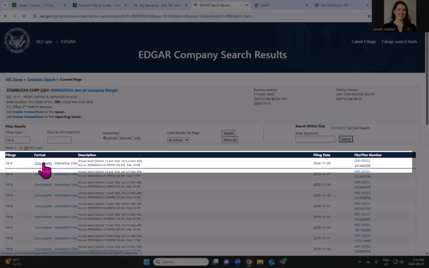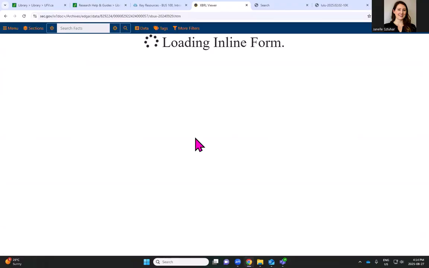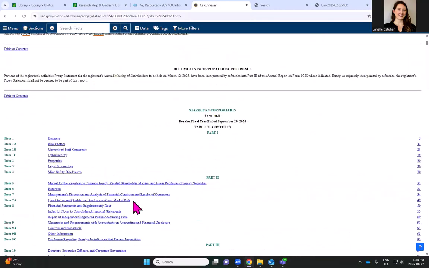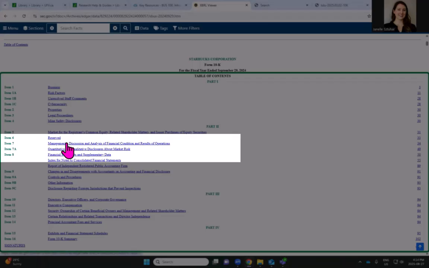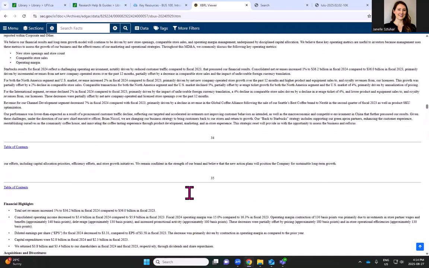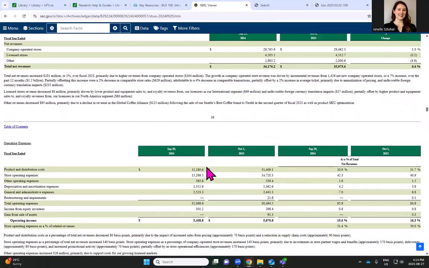So I could also look at that. Perhaps I could compare it to the quarterly report and see if there's any major differences, and they should both have those sections for the management discussion and analysis. Here in the annual report, it's Item number 7. So here we go, general overview, etc. And you could compare these graphs and these dates.